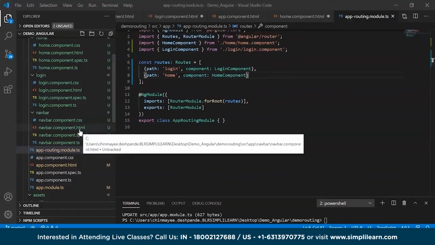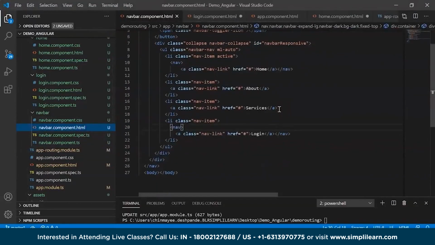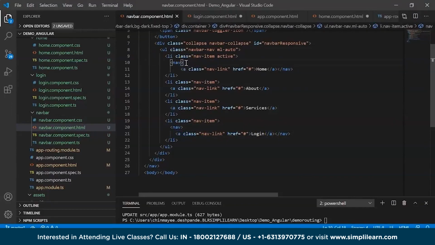Alright. Now the next step is to link these routes to a button in the nav bar, that is the home and the login button, right? So we're going to make use of the nav tag and an anchor tag for this. You can see that we have a nav tag and an anchor tag which encloses the login and the home components. Alright. Now we're going to make use of two directives from the router package called routerLink and routerLinkActive.